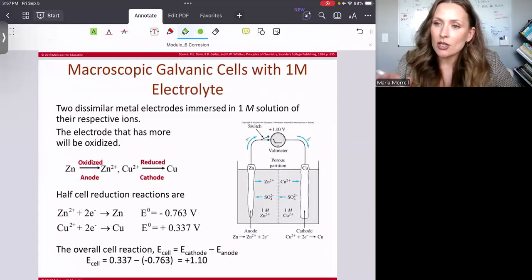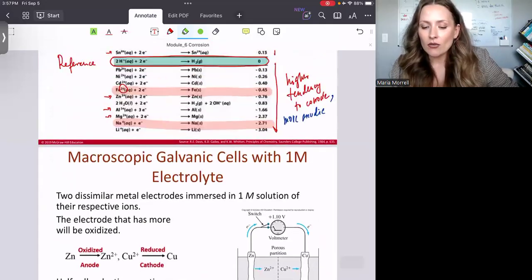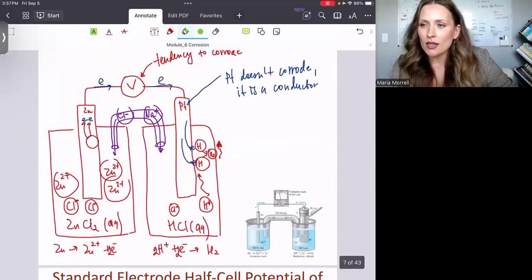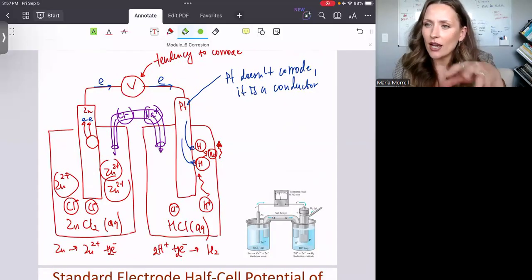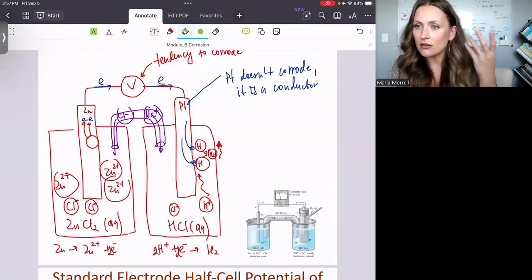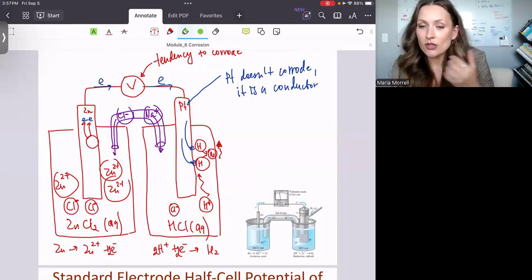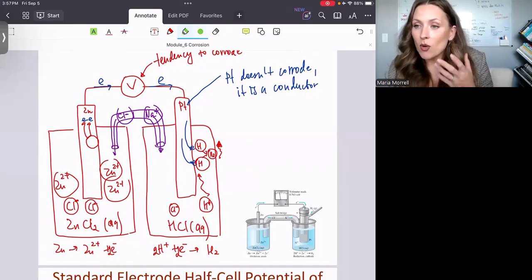Now, earlier we did mention something about galvanic cells, right? Electrochemical cells. How does it work and where does it happen? In reality, when I set up this picture for you, it may not actually be very helpful because as an engineer, you're thinking, well, I don't actually set up anything like that in my process. That's not what I work with when I work with unit operations and things like that, right? So I typically have either a single metal that I work with and that metal corrodes, right? Or I actually most commonly have two metals connecting with each other. And that's where the danger comes from, right?